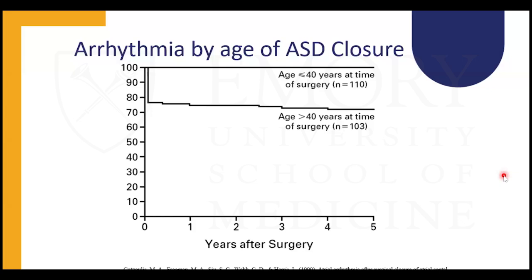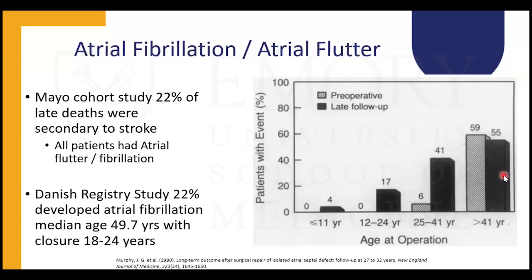The challenge with this data is that you're comparing very young patients to a much older patient cohort. What has not been looked at when this was published was what happens when the young patients become into their 40s and 50s. Do they actually have an increased risk of atrial arrhythmias? And indeed, it looks like that may be true.